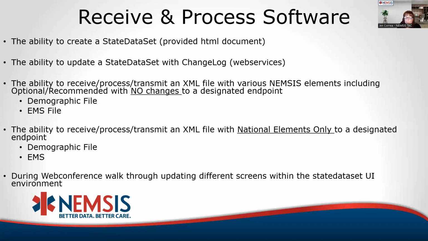And then they're tested on the ability to send that same file with national elements only. And it's important to do that because that makes sure that they can send data both to your national data repository and to your registries. Getting them out there to CARES, to ODMAP, to any registry that you're working with, any vendor that you're working with, a QA process, anything you have going on is not going to want national elements only. It's probably going to want more than that. So that's why we test on both.